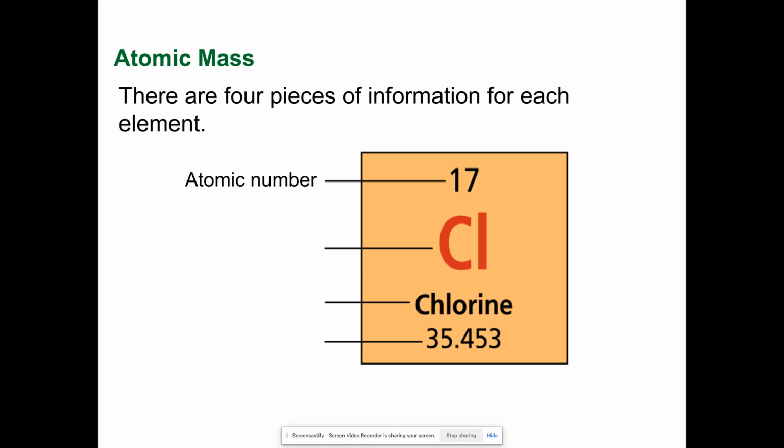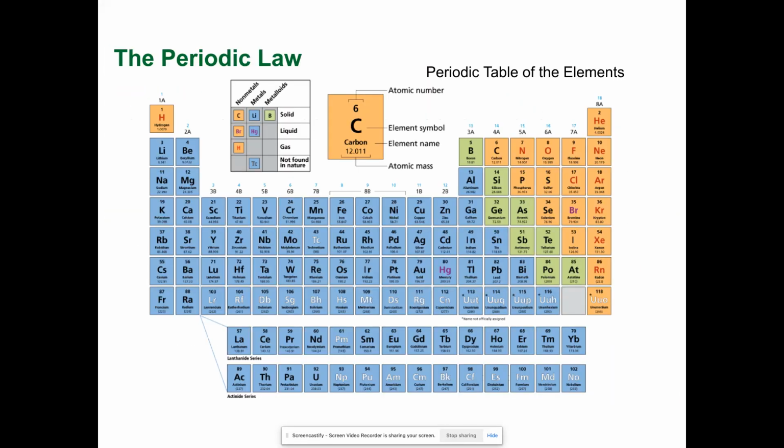So let's go back and look at that real quick. All this blue stuff is a metal. The green stuff is the metalloids, and the nonmetals are supposed to be yellow, but it looks more orange to me. If it's black, it's a solid at room temperature. I can't remember what a liquid was. I think purple was a liquid. White means that it doesn't occur in nature, and if it's red, it's a gas.